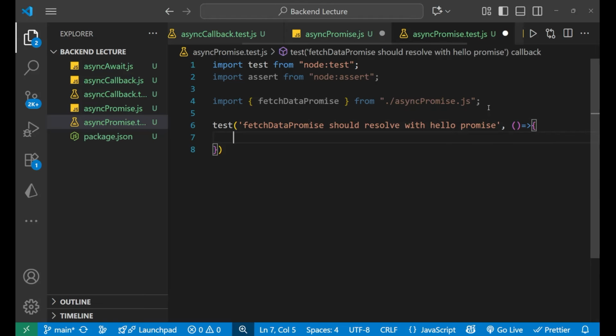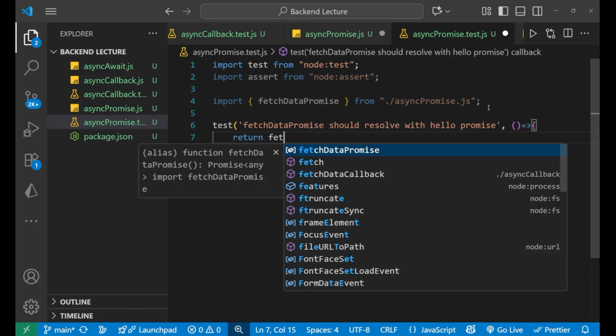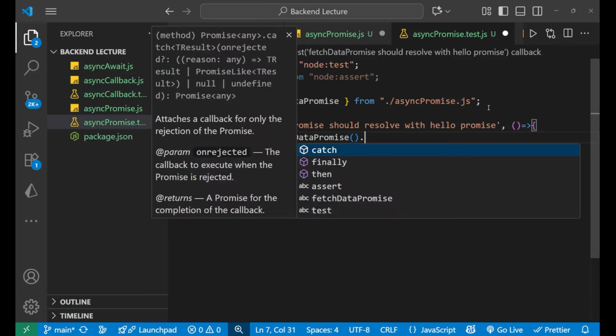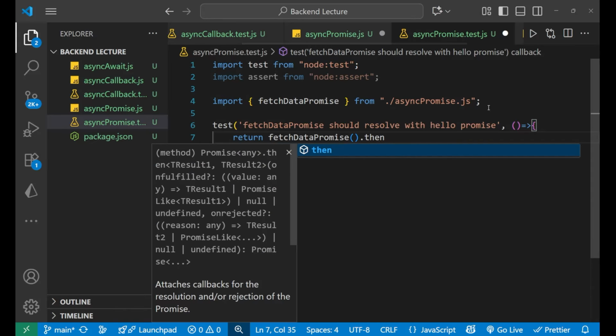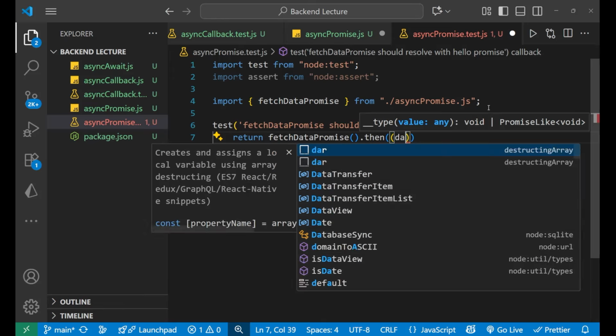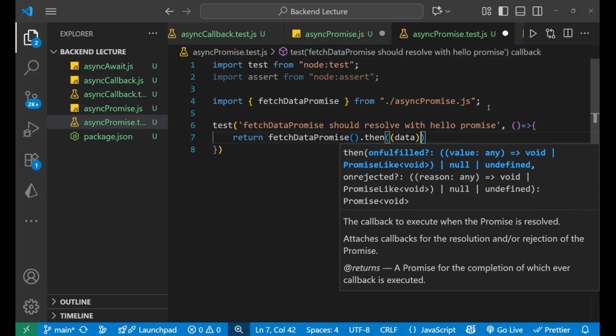Inside this I'll write return fetchDataPromise, right, dot then. We use the then keyword after a promise to get the result, basically, right?